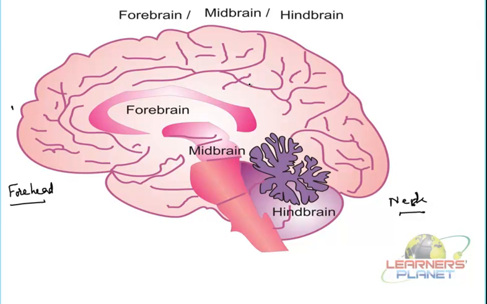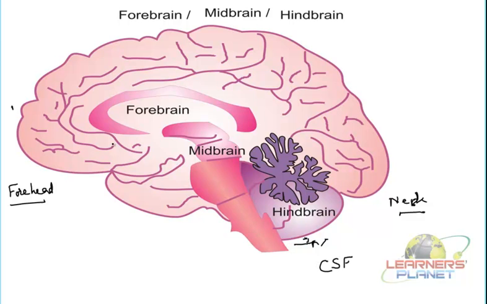Now in this case we have not shown the membranes, and we have not shown the skull either, because if we show the skull, then we cannot view this particular thing. But to understand, there are 3 membranes surrounding the structure. Initially there is the skull, then there are 3 membranes inside, 1, 2 and 3, which are already shown. In between them they are filled with the cerebrospinal fluid, that is CSF, which serves as a cushion like structure.